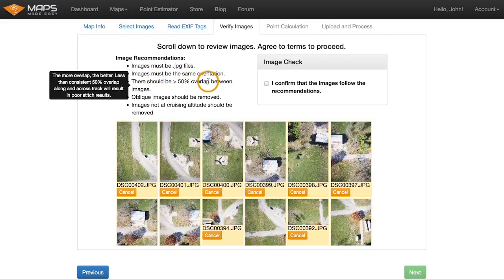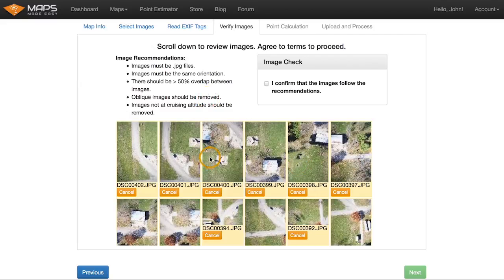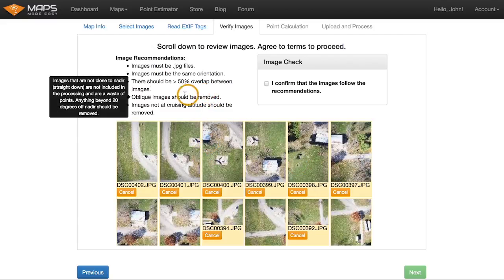Should be greater than 50% overlap. We checked that. Oblique images should be removed. There were no examples of oblique images here, but basically we're defining an oblique image against the term nadir, which is straight down. We want all of our images to be taken nadir, straight down. If you take your images at a 45-degree angle or a 90-degree angle of the horizon, there should be no images with sky.